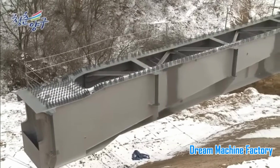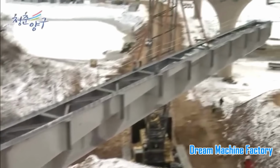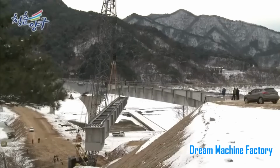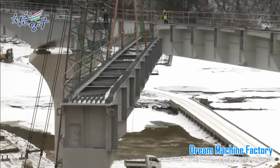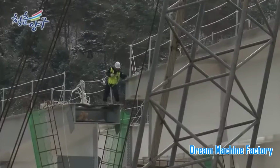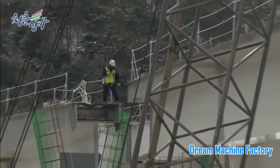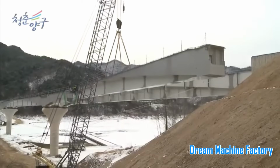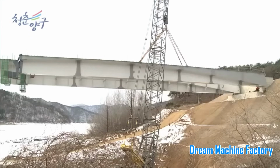Each segment is prefabricated and then moved into place using a specialized launching mechanism. As the bridge lengthens, the supports are repositioned and the structure is further extended. This method reduces the need for large cranes or excessive temporary supports, making it particularly suitable for locations where space is limited or where excessive construction staging would disrupt local ecosystems. Advantages of the S-bark method in Yonggyu Bridge construction.